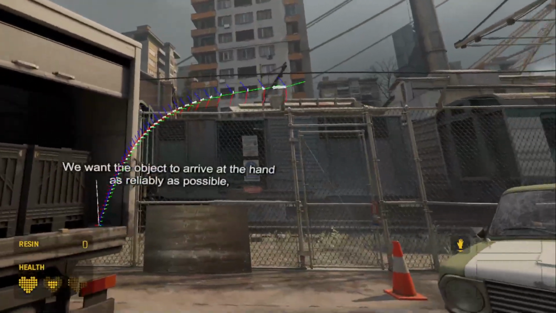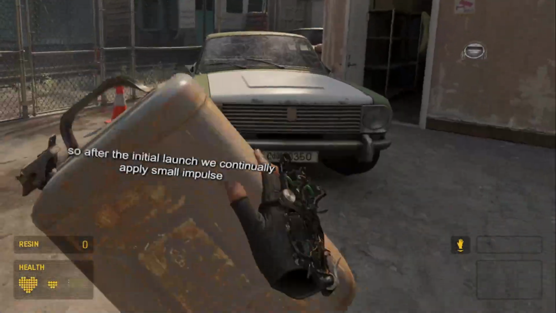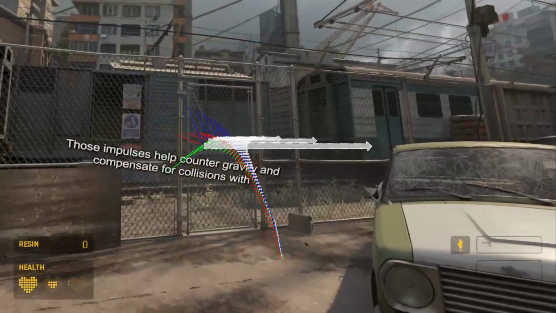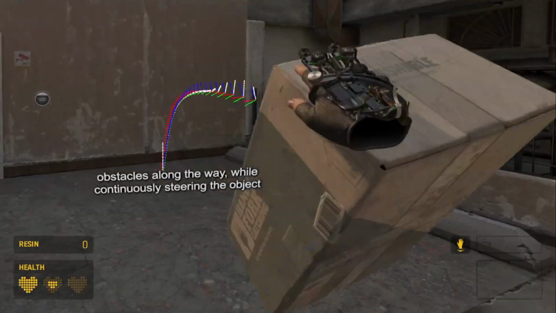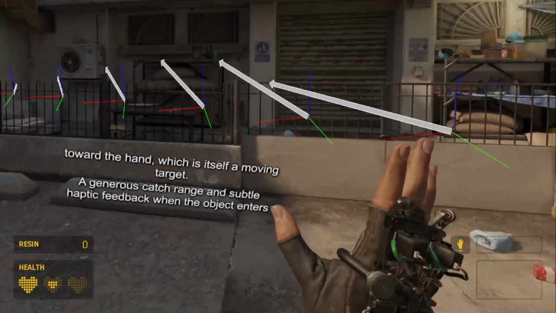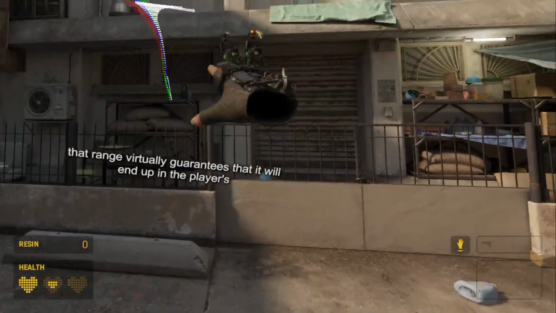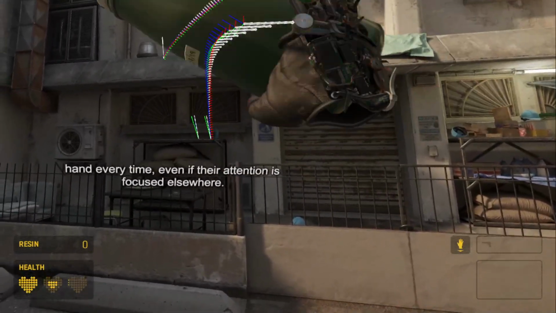We want the object to arrive at the hand as reliably as possible, so after the initial launch, we continually apply small impulse forces along the trajectory, represented by the white arrows. Those impulses help counter gravity and compensate for collisions with obstacles along the way, while continuously steering the object toward the hand, a moving target. A generous catch range and subtle haptic feedback when the object enters that range virtually guarantees that it will end up in the player's hand every time, even if their attention is focused elsewhere.